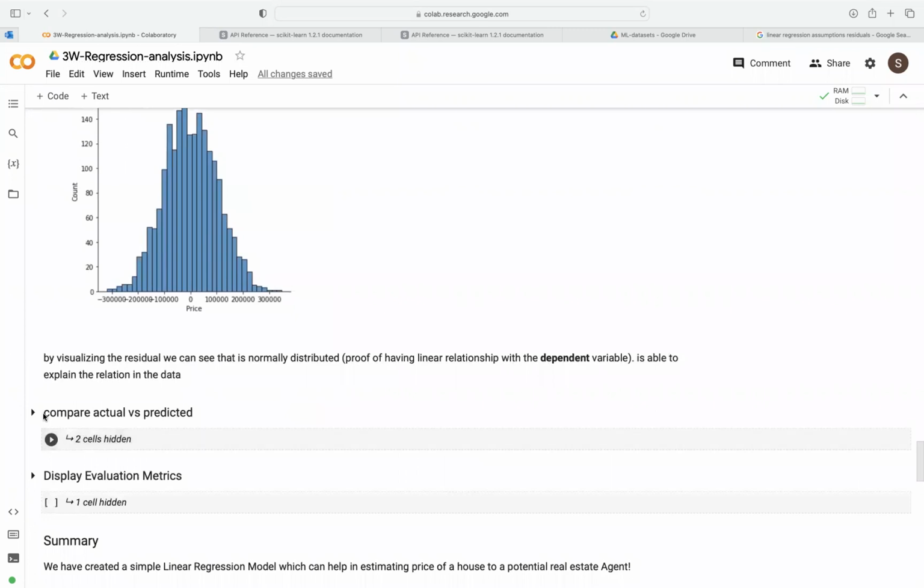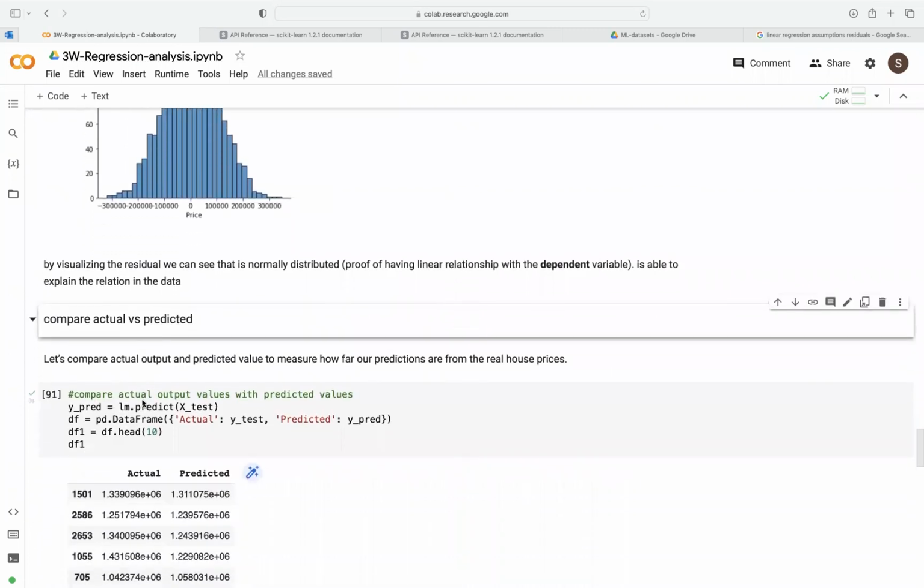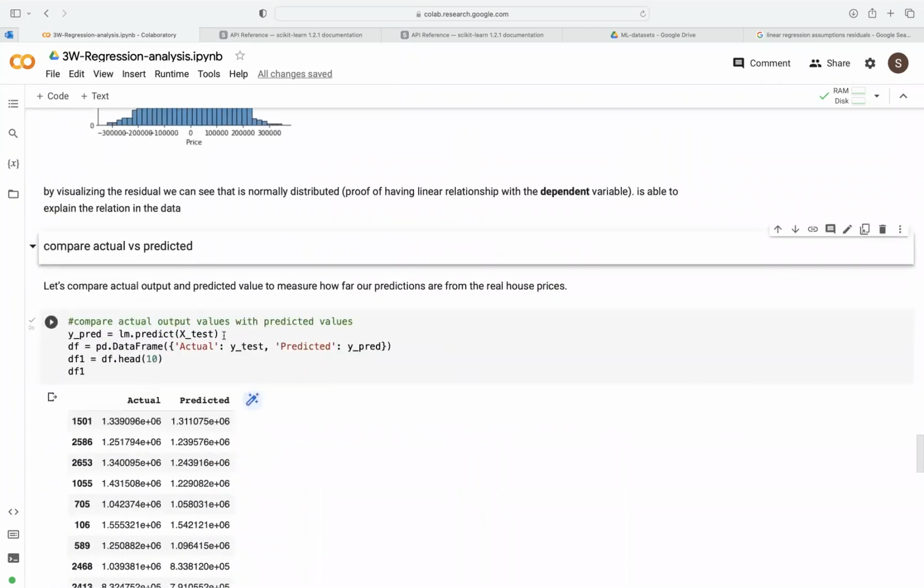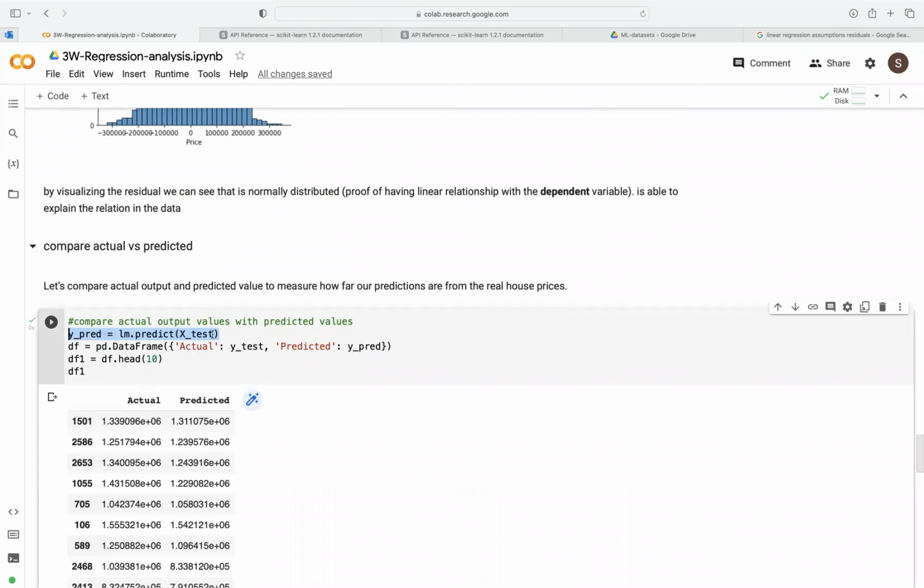Then lastly, we can also compare the actual versus predicted. Here we're just trying to put everything in a data frame, which looks much nicer. We just use the predict function, which we've already looked at, and then bring it here.